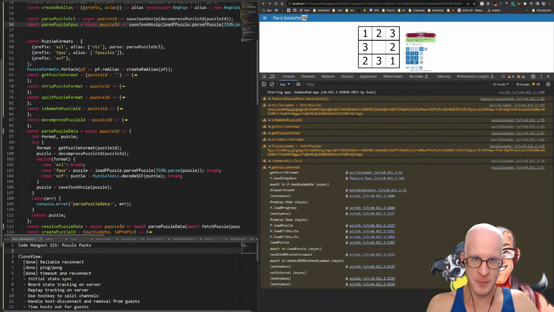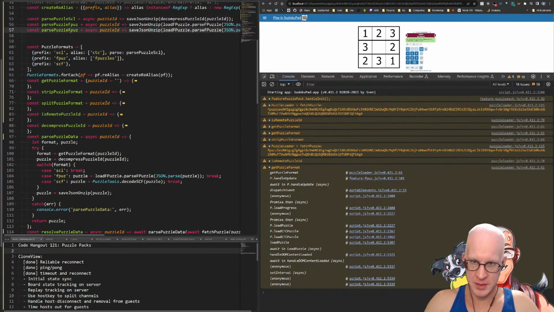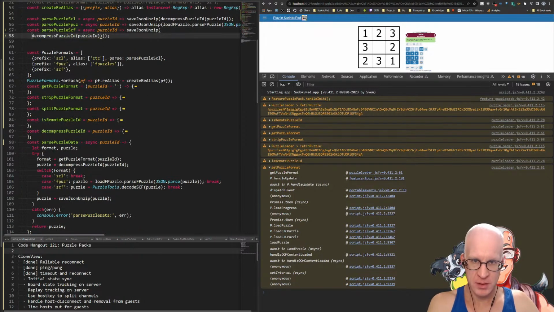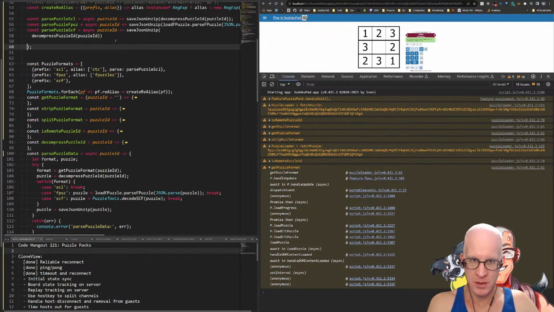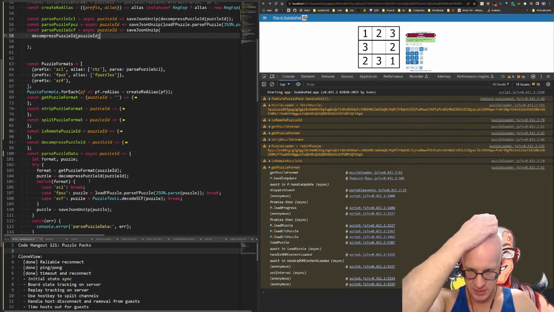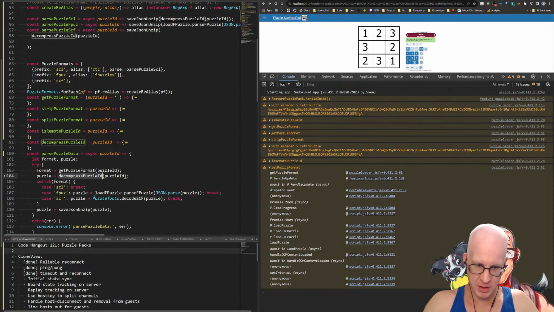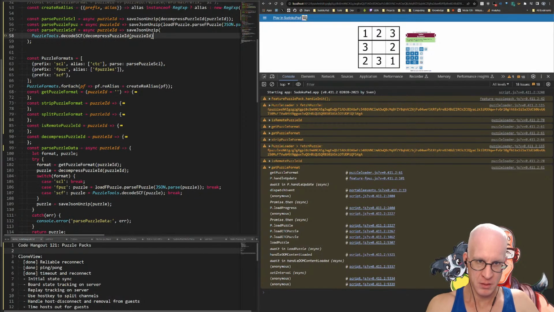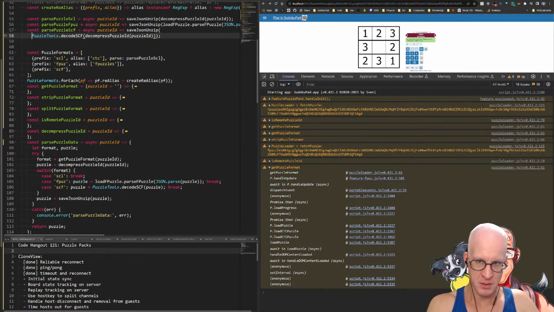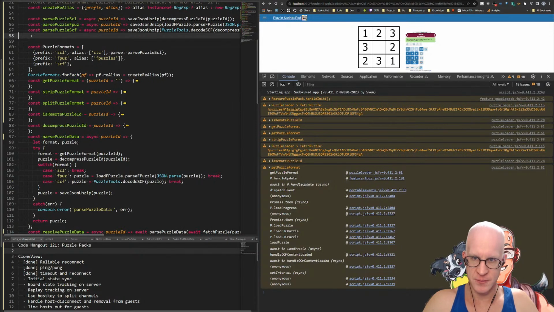All right, and then finally, SCF. It doesn't do that, doesn't do that. It does the decompress, and then it does puzzle tools decode after the decompress. So here, it's really just a set of nested operations, and then safe JSON unzip at the end.